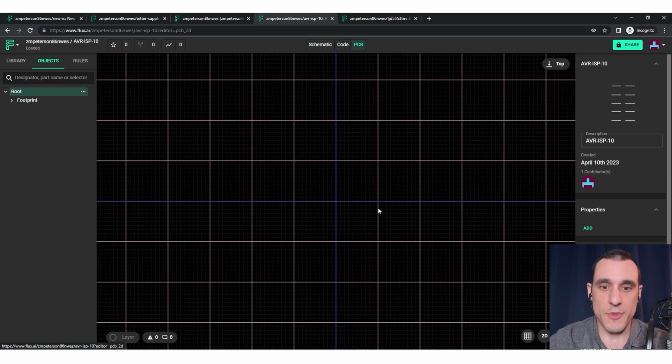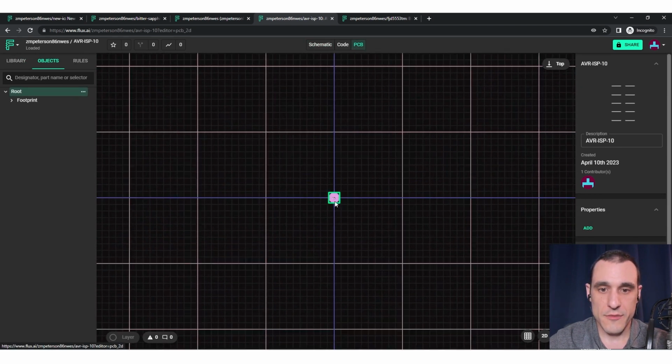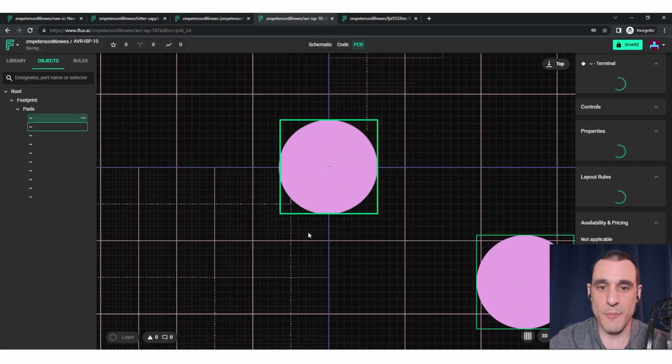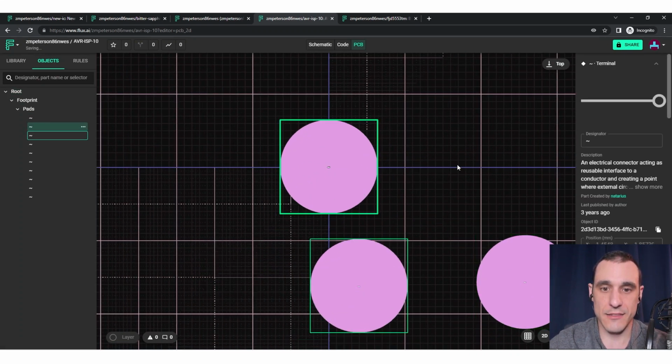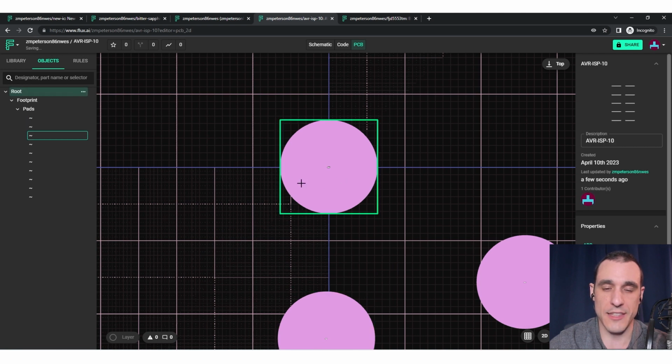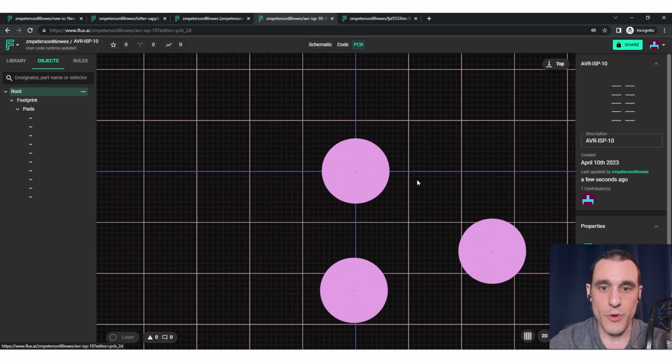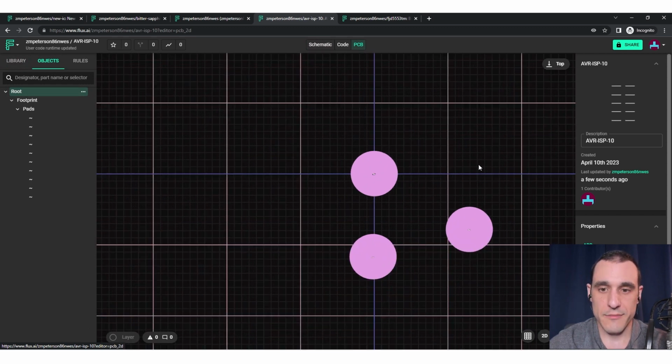Now, if you go over here to the PCB, what do you notice? Well, you'll notice here that we just have a bunch of pads for each of the pads that are in our schematic. So they appear overlapped like this by default. But if you just have this imported schematic, it won't also import the footprint. So you'll also need to go through and import the footprint.